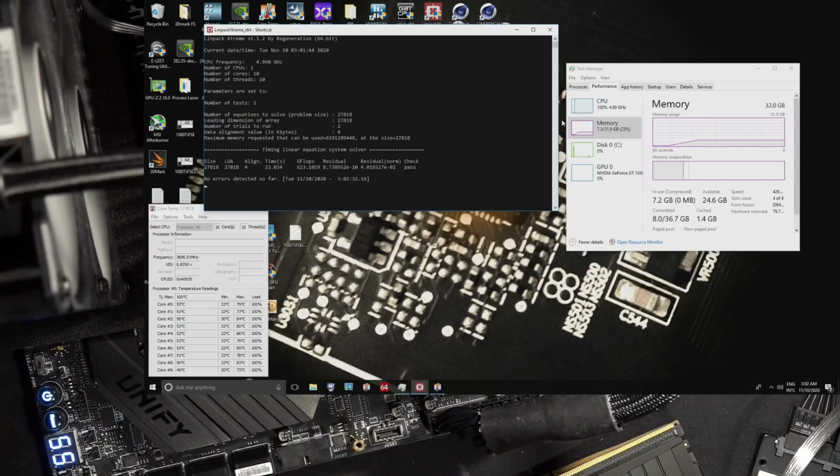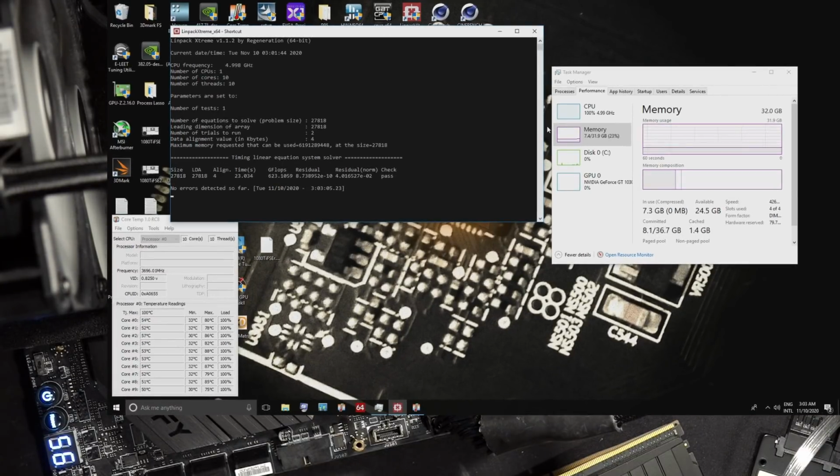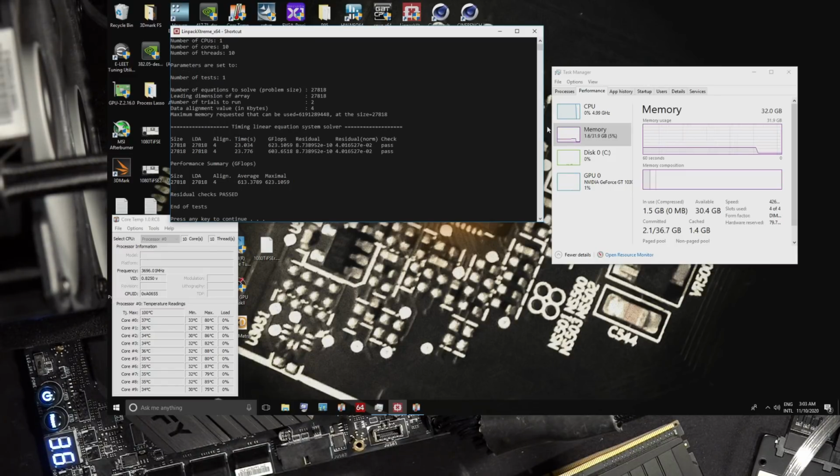Oh, so we're getting 623. Yeah, so basically, single rank is just getting obliterated here, right? It's not even a contest. The first result is 623. And the test is over. And the second result is 603.